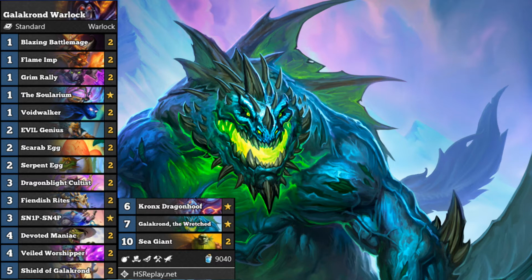And what you can then do is buff that board. You can play Grim Rally, which will destroy a minion and then give everything else +1/+1 in stats. You can play Sea Giants very early in this deck, and that can be quite unexpected for your opponent. Dragon Blight Cultist is a very interesting card in this deck. It will invoke Galakrond, so you get some imps on the board, but the Cultist will gain +1 attack for every other friendly minion. So very early on, you can end up with a Cultist with a massive attack power that your opponent has to somehow deal with.